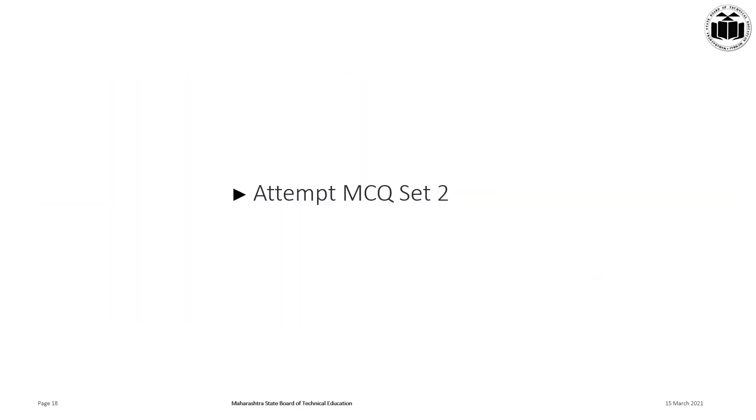Time for some more questions — students can pause the video and attempt the MCQ of set 2. Today we discussed the concept of Smart City by understanding its different components. By implementing sensors and IoT, we can easily implement components of a smart city such as smart transportation, smart waste management, smart health care, smart public safety or security, and smart education. By implementing this smart technology, we can make our stay in the city more convenient, more comfortable, and more secure. Thank you for attending the session.